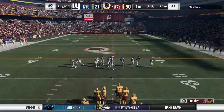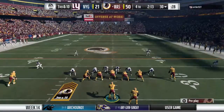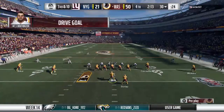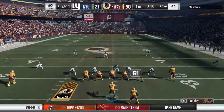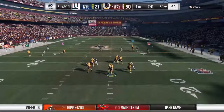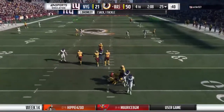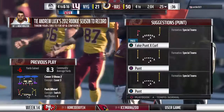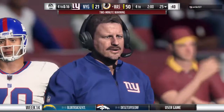And 5 in the secondary now for the Giants on 3rd down. Set! Green! Leopard! Leopard! Detroit! Leopard! They'll set up a throw. And he can't get away from the pressure. The Giants get there. Jay Bromley in there to drop him for a 6-yard loss, and that'll lead to a 4th down.